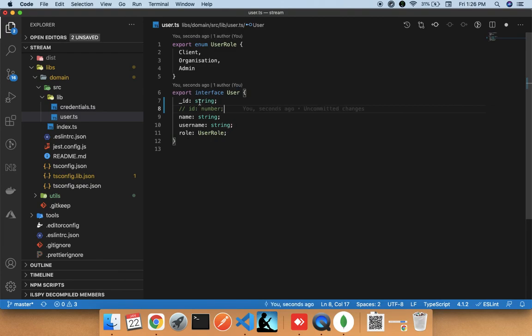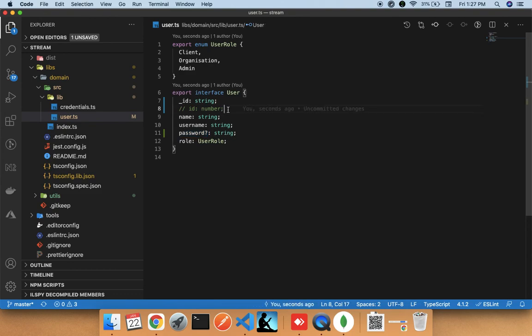Okay, I want to have password here, which is going to be optional. And the reason this password is optional is because I'm going to use this interface both on the UI and the API. On the UI, password is not a required field because I'm never going to return the password to the UI. But on the API side, it will be required. I will add validations for this in the schema.